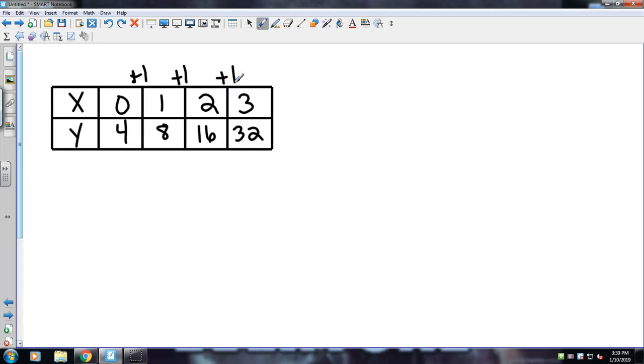But when we go down to the bottom, if I go from 4 to 8, I add 4. If I go from 8 to 16, I add 8. So I know that's not what I'm doing. What I'm actually doing is I'm multiplying by 2 in each case. Now, each one of them is being multiplied by the same value, and that's what it has to do. It does still have to remain constant. However, it could be multiplied or divided by a constant instead of just adding or subtracting. So in this case, this is an exponential function.